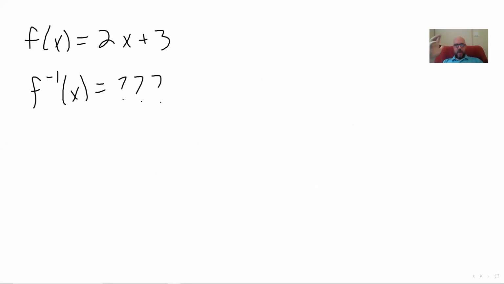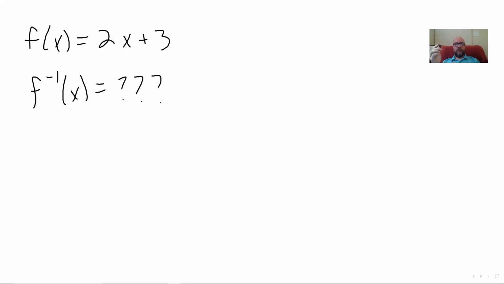I just want you to think about what this function is doing. Right, if I look at what f is doing, it takes in whatever x is, multiplies by 2 and adds 3 to it, right? So if I put in 2, I get out 7. Put in 18, I get out 39. You get the idea. But if it goes times 2 plus 3, then the inverse should do the opposite of that in the opposite order. You should go minus 3 divided by 2.